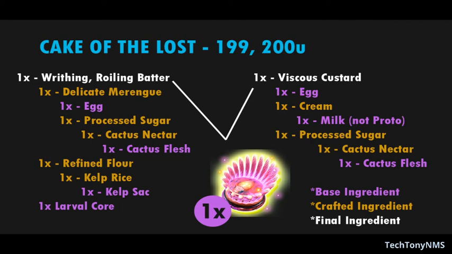Then the refined flour will use kelp rice because we can find it very abundant inside the ocean and easily gather a ton and never have to worry about the kelp sack again. So you turn that kelp sack into kelp rice, which is then refined into flour.